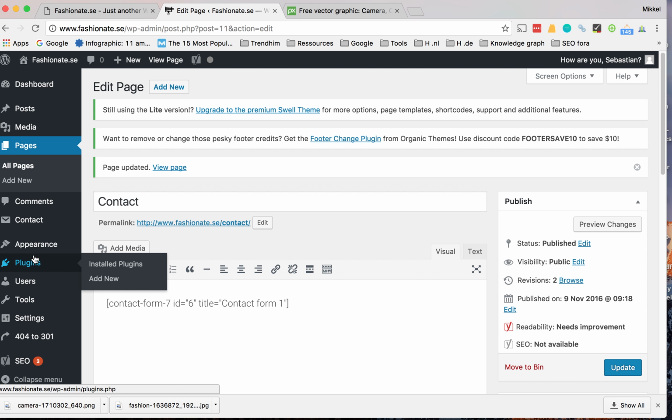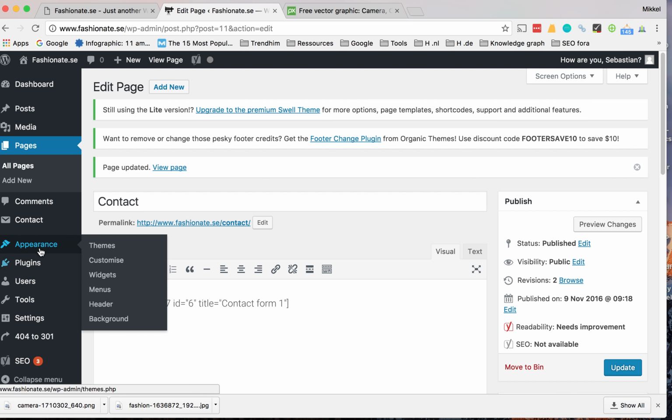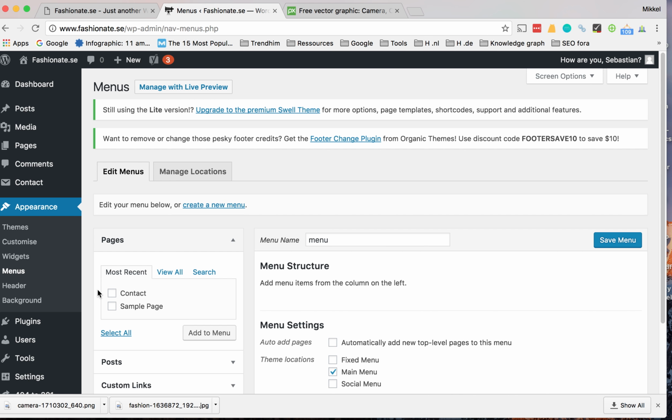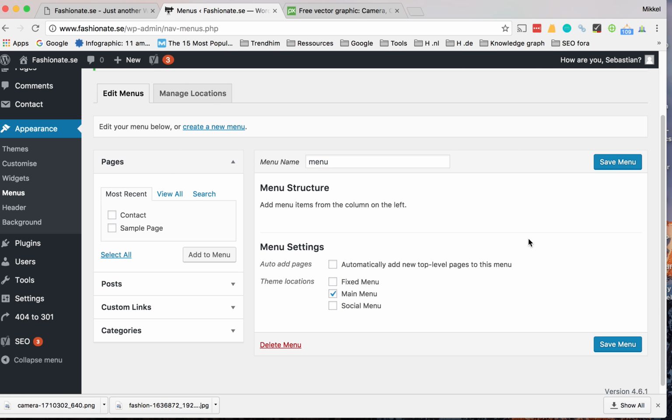After this, I want you to go to appearances and menus. This is a main menu, so I want you to add these two ones. You know what? I don't want you to add this.